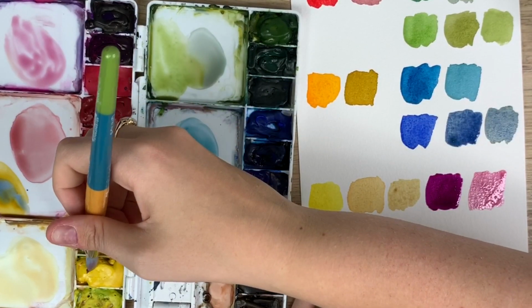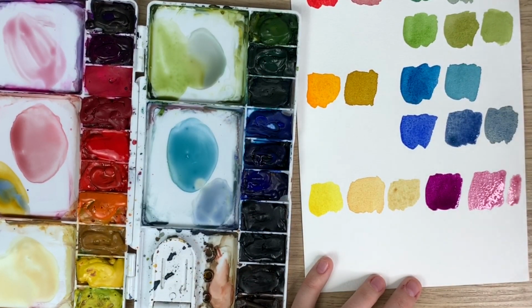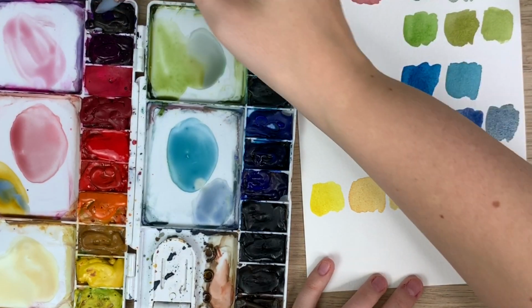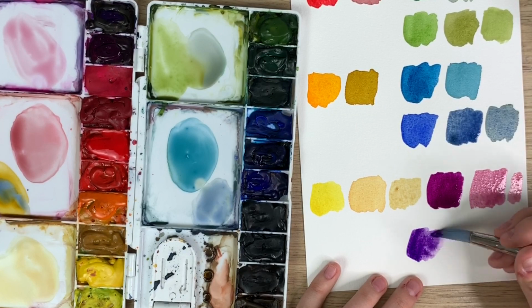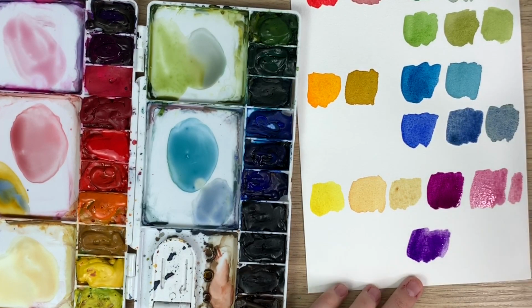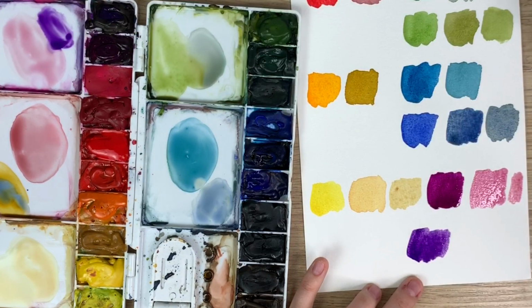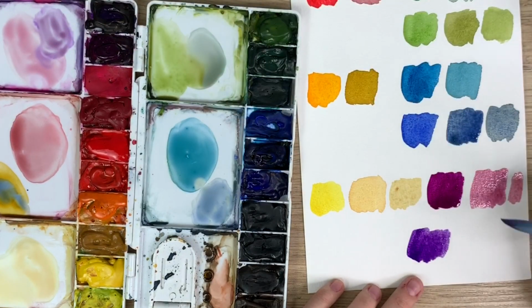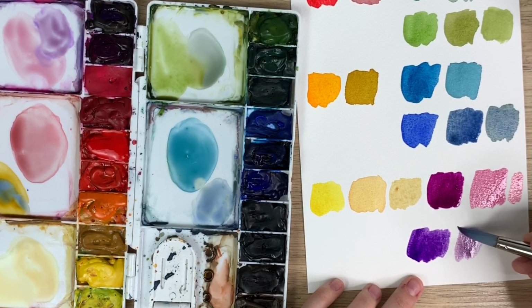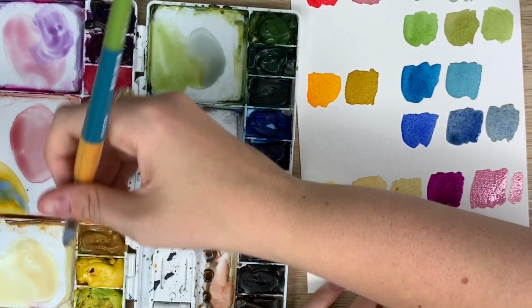And again, you can add a bit more yellow if you need to. Let's see what the dioxazine purple is like. Throw it down here. Grab some yellow. And there's a muted purple. You can add a bit more purple if you like, or a bit more yellow.